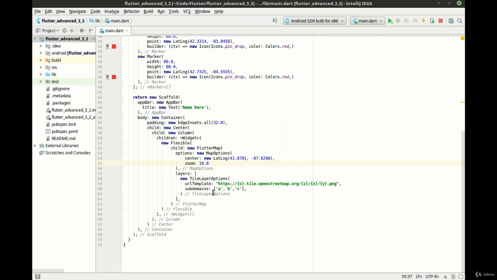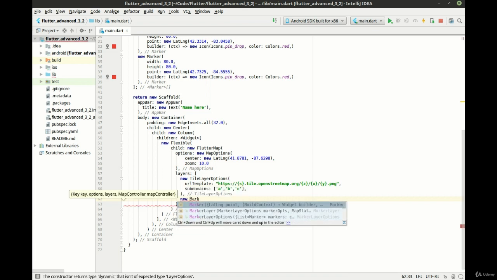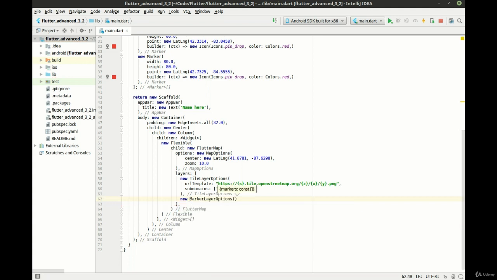So what we're going to do is we're going to go behind this tile layer option. And we're going to say marker layer options. And we're just going to reuse that list that we used.